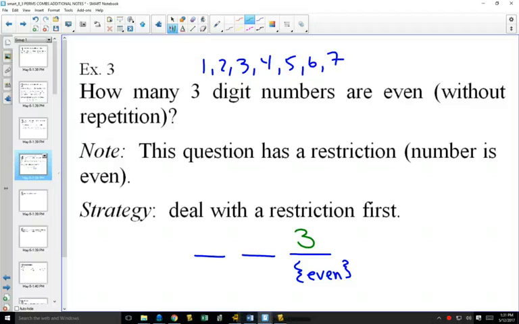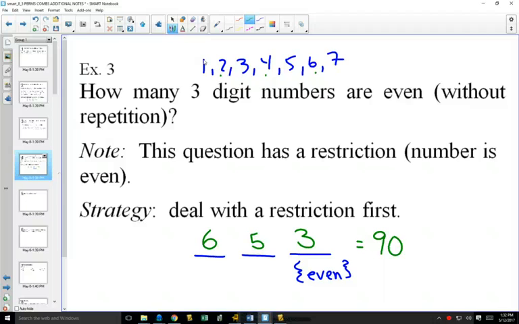So 2, 4, or 6, those are our even numbers. You put one of them there. You don't know which one, but you do that first. Now how many choices do you have here? Now you have 6 here, and now you have 5 here. And there will be 90 total ways to count it for an even number. So even though it's the last number, you choose that first. And I'll give you 90 total ways to guess it.